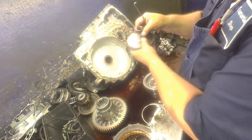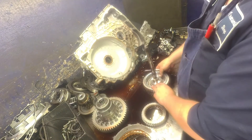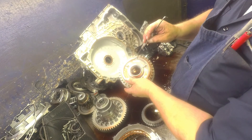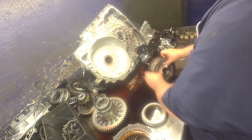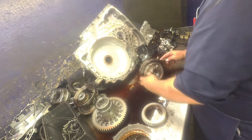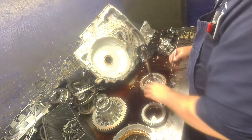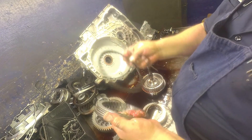Snap ring out — that will allow the hub to come out. Bearing on the back. Now the snap ring here we're going to have to take off to get the piston out. In order to get these clutches off, we have to take this off back here. When you press this down, don't go too far and break this tab off. Pull your piston out the back. Flip it over, pull this snap ring out, and that allows these clutches to come off. Whether this plate is broke or not, replace this 3-5 reverse cushion plate.